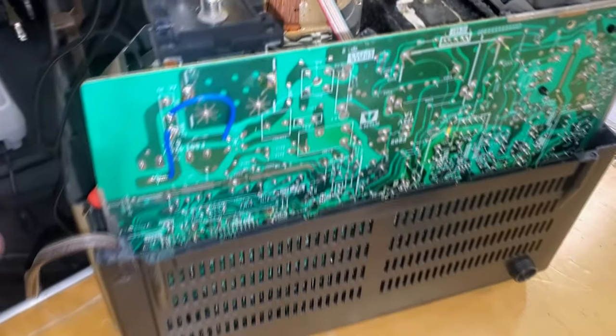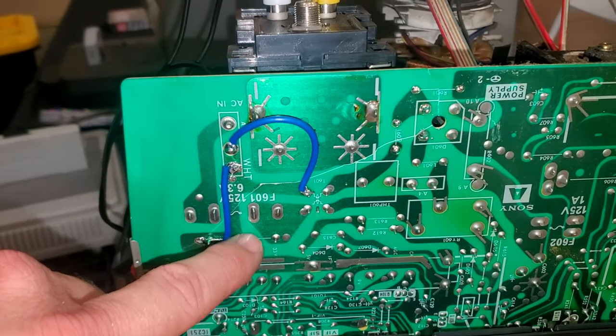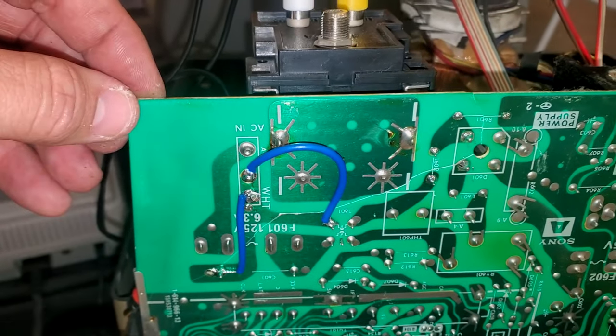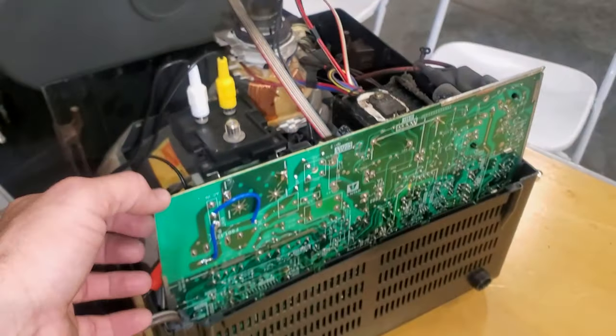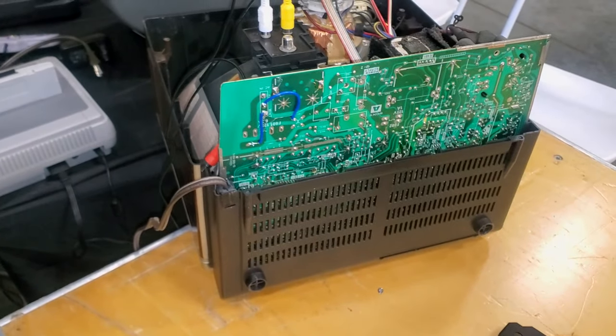All right, I tried to bridge the points here. That's really the only points that are vital, those points to the main end. And then this crack is pretty much through the middle of nothing. I don't see any other needs, and that's about all the time I'm gonna spend on this. So let's hope it fixes it, because I've also got the neck board conundrum. Anyway, let's flip it over and see what happens.